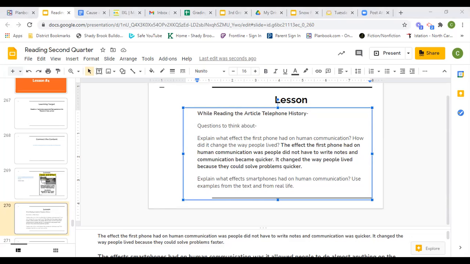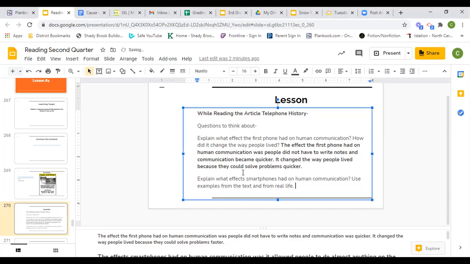Also, if we look back, we can see it talking about cell phones, but be careful because the question asks, what do smartphones allow people to do? So that's why this piece of information needs to be used, and not maybe saying that the camera was added to a cell phone and it became smaller, because that was talking about cell phones, not smartphones. Okay, so let's go back in and type our answer to this question.